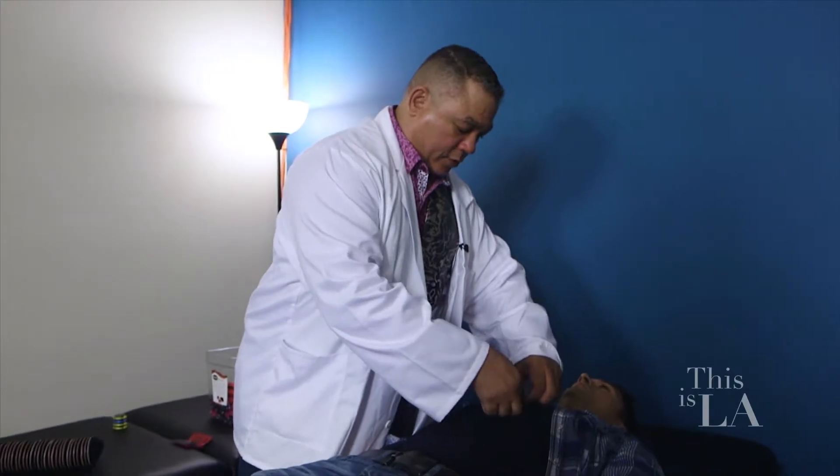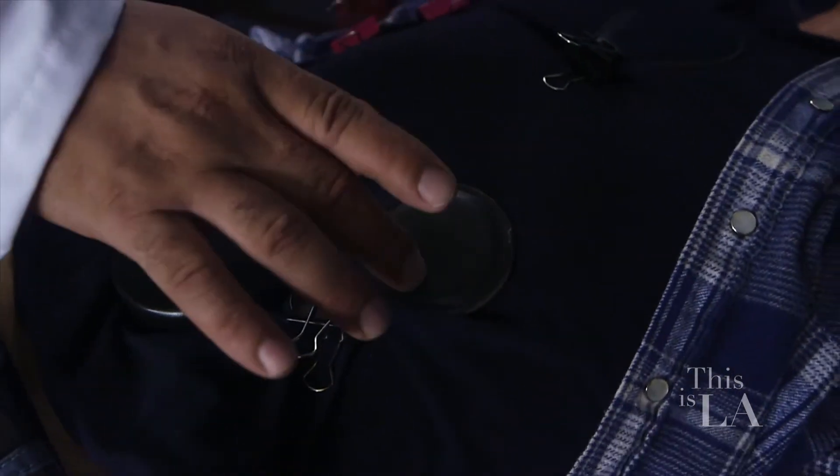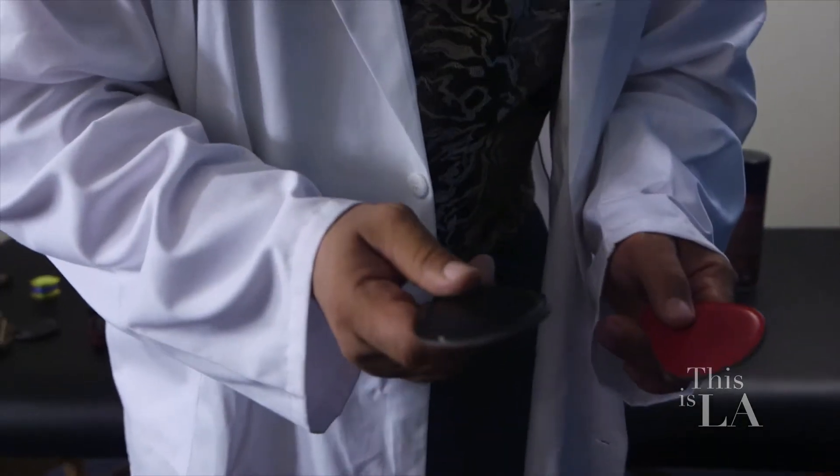I would love to try this. Are we going to hook me up? Absolutely, we can do it now. That's awesome, let's go. We're about to do some biomagnetic pair therapy. We're going to do a scan using the negative pole of a magnet — this is negative and positive.